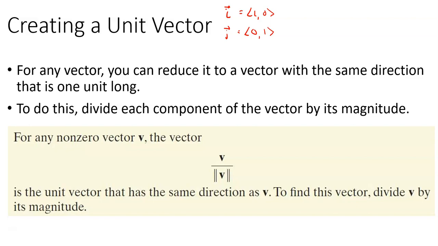So if you want to create a unit vector, what you do is you take the vector, you find its magnitude, and you take the vector and divide it by its magnitude. So for example, if you had the vector 3, 4, you would find its magnitude, and the magnitude of the vector, I happen to know, is 5, right? 3 squared plus 4 squared, square root of 25 is 5. So then you would take the vector and divide each component by its magnitude, 3/5, 4/5, and you would have a vector that went up and to the right into the first quadrant that was exactly 1 unit long. And you could use the magnitude formula to find out if this really is a unit long, and it is.